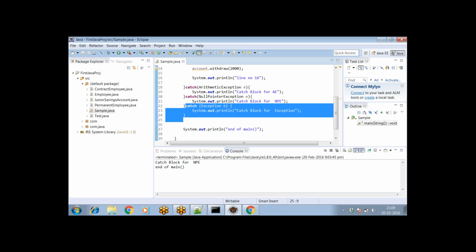So basically, we got that option. We can handle each type of exception separately. So this is about the try catch.